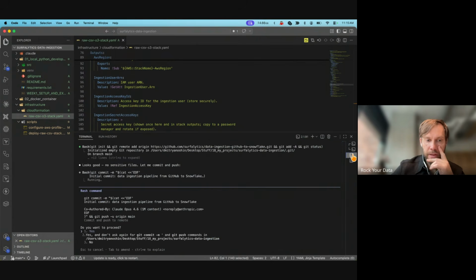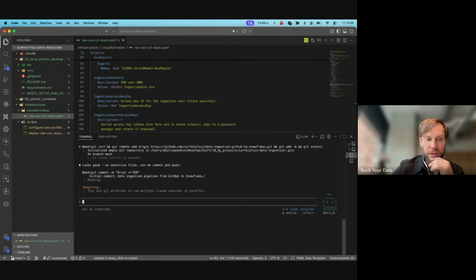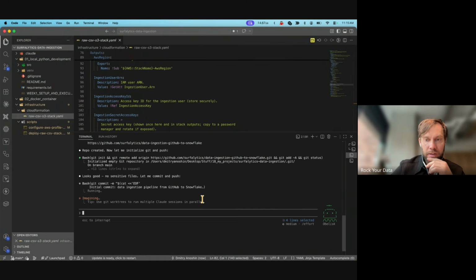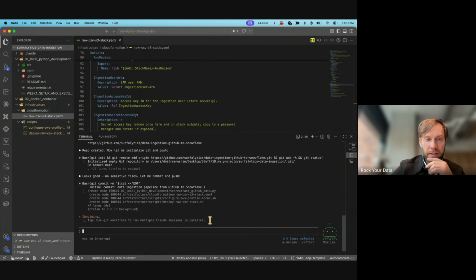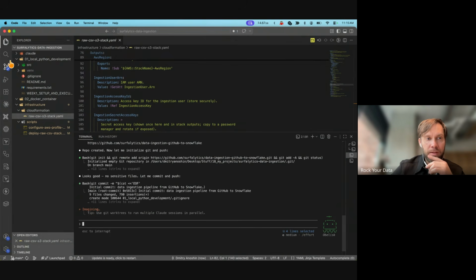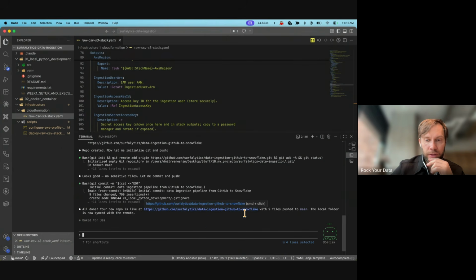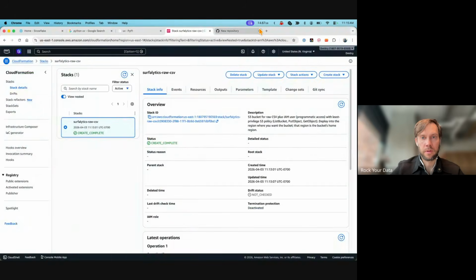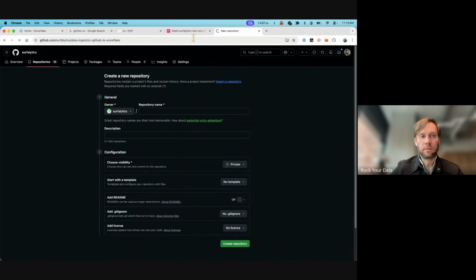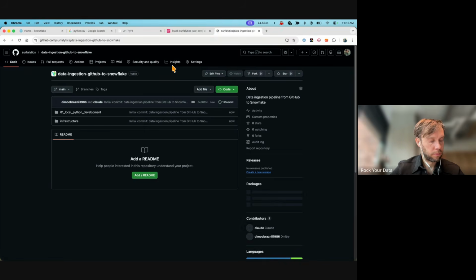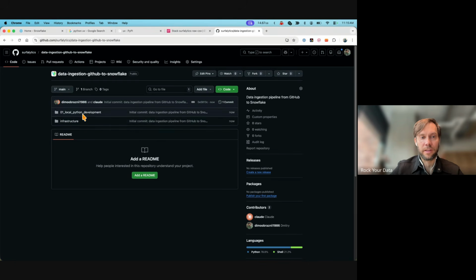And now I can check how my other agent is doing, because here we're trying to wrap it as a repo. It tells me my repo is ready, and we can check. Yeah, you can see it's already here.